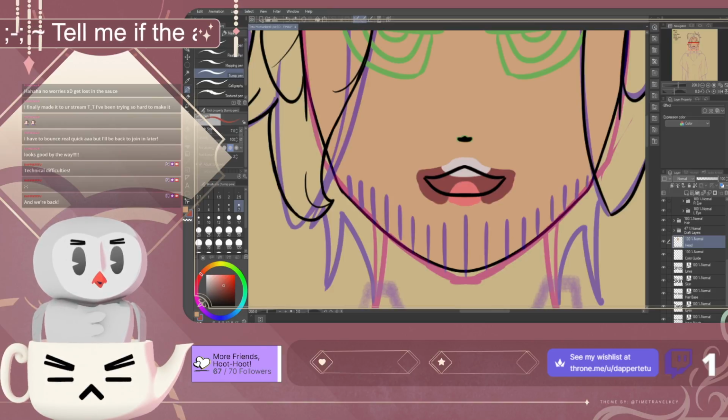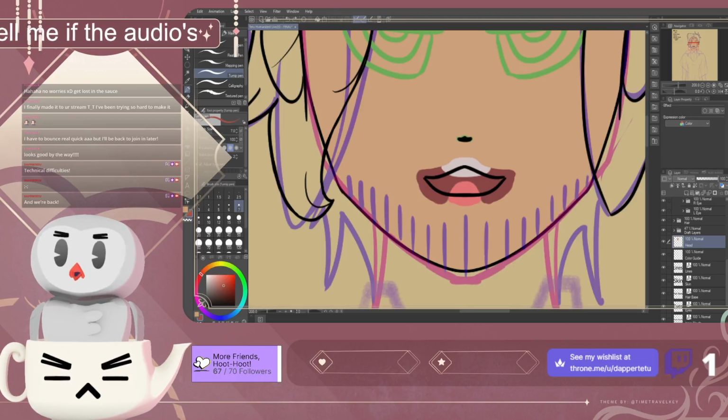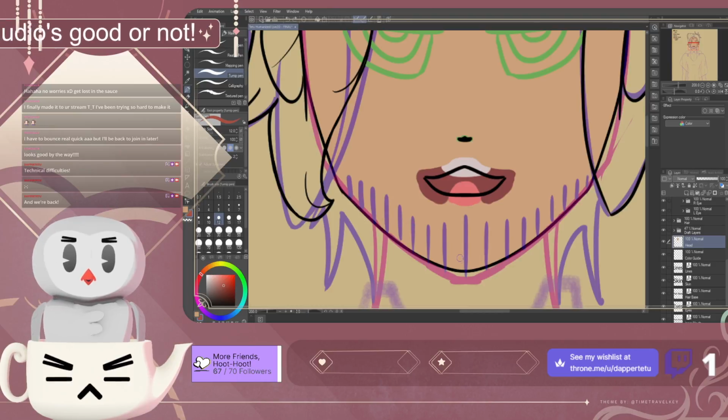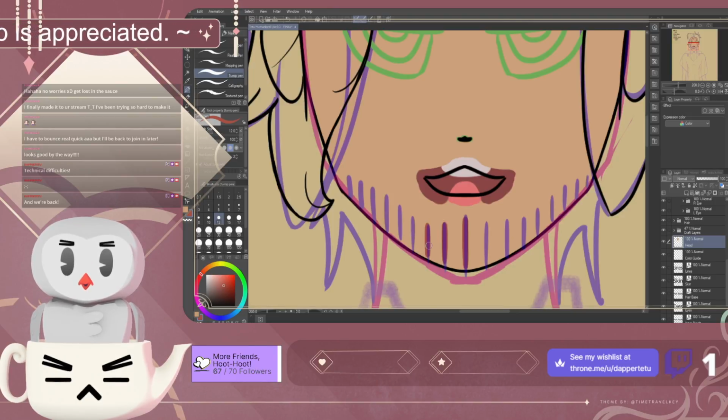I am doing it on the head layer. Actually, instead of 7, let's do 12. And then we can edit as needed.